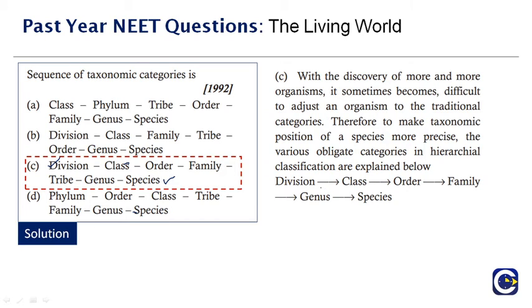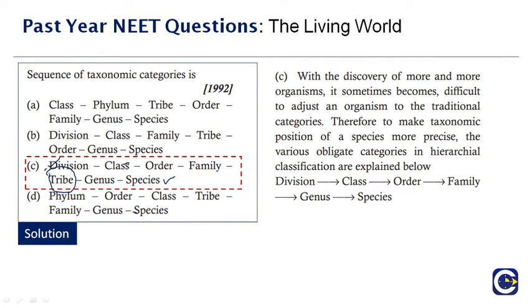So here if you see, the order is given here. See, tribe we may or may not use. Tribe is nothing but the same family pattern only. But here they have clearly told you what this thing is. So here if you see species, genus, family, order, class and division, this is the modern day classification that we use. Tribe is somewhat similar to family, so you don't have to be confused about what this tribe is. They have left out tribe in the classification system that we are using currently. So the correct answer to this question is option C.